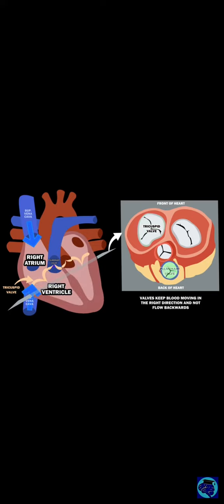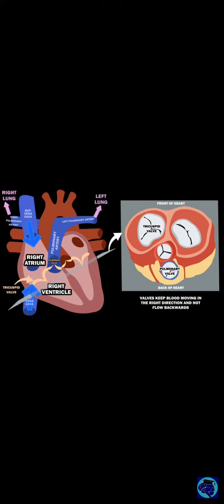Blood exits the right atrium through the tricuspid valve, so called because it has three flaps, and enters the right ventricle. The blood exits the right ventricle through the pulmonary valve and enters the pulmonary artery. Again, it is an artery because blood is flowing away from the heart, but it is blue because it lacks oxygen. The pulmonary artery then splits into the left and right pulmonary arteries, which go to each respective lung.